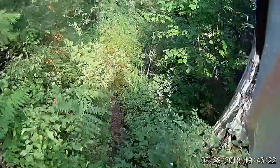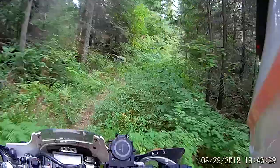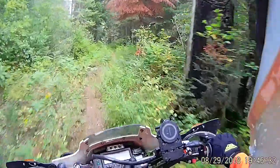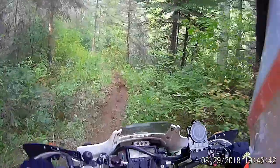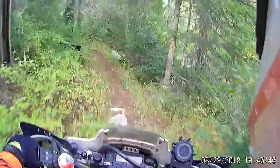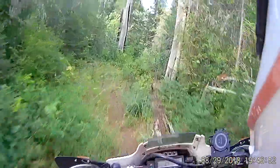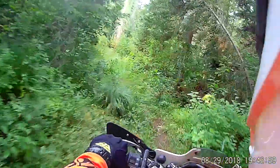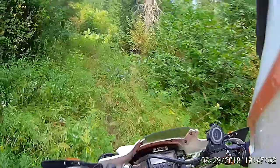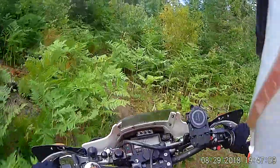And some said, well, it's gonna be too heavy to pick up. Well, I only had to pick it up once. And it wasn't anything at all, even with the luggage on it. The only reason that I dropped it that one time was a stick went in my front wheel and locked it up. It just kind of fell over. I wouldn't even call it a crash.